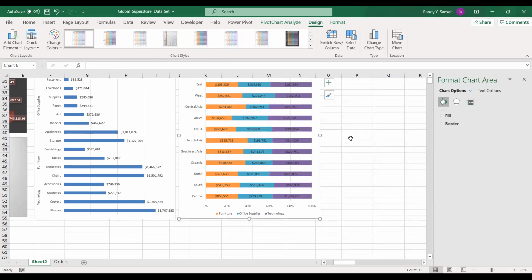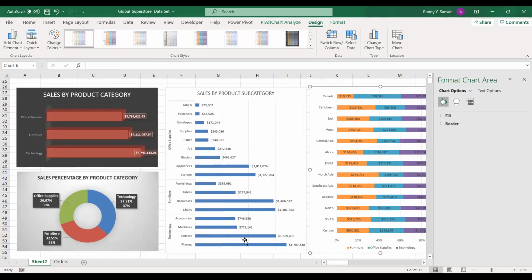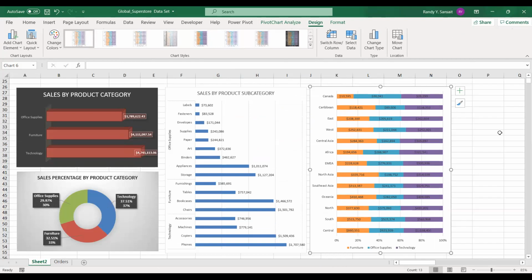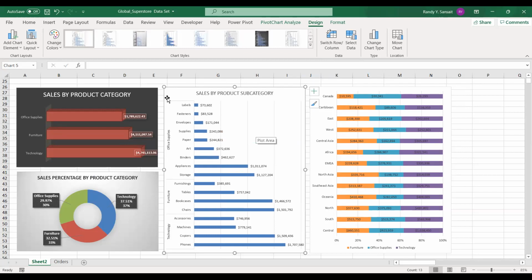Nako, so ayan na po yung chart natin. Ang kailangan na lang po natin actually gawin dito is to basically arrange this in a way that it will enable us to create the visualization and the interaction.